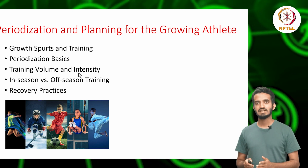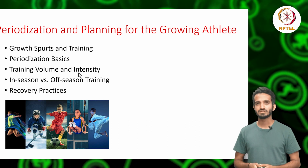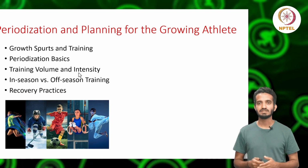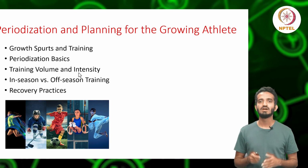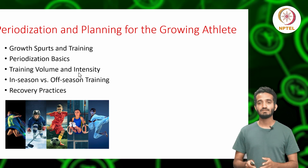When an athlete is navigating a growth spurt, their training needs a thoughtful, adapted approach. The foremost concern is the disparity in the growth rate between bones and muscles, with bones lengthening faster. This discrepancy can lead to reduced flexibility and sometimes muscle imbalances. To counteract this, coaches should prioritize exercises that emphasize flexibility.